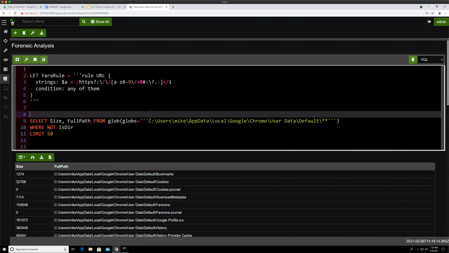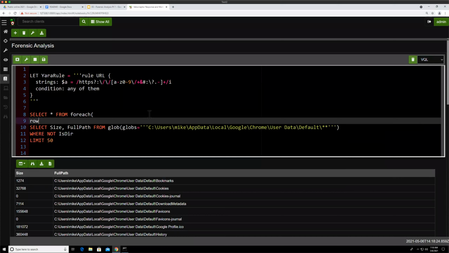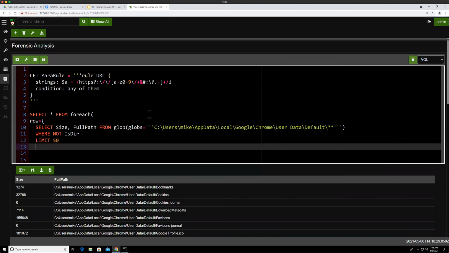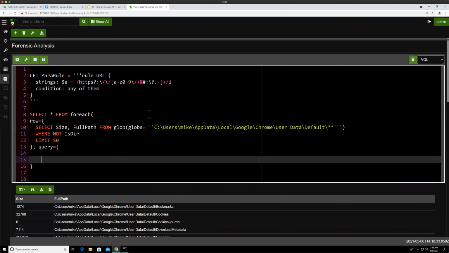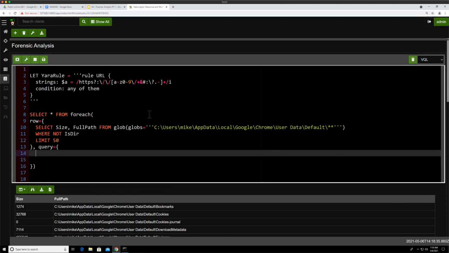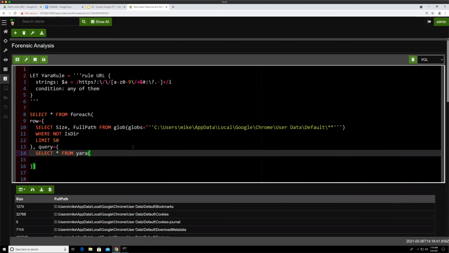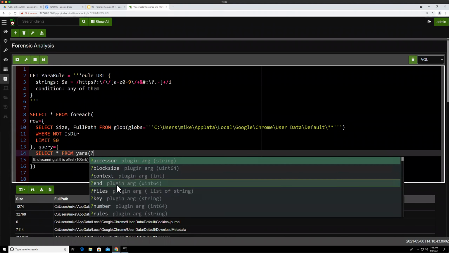So let's do select star from, for each of those things, right? We're going to do a query. Select star from Yara. Yara is a plugin, and it takes a whole bunch of parameters.